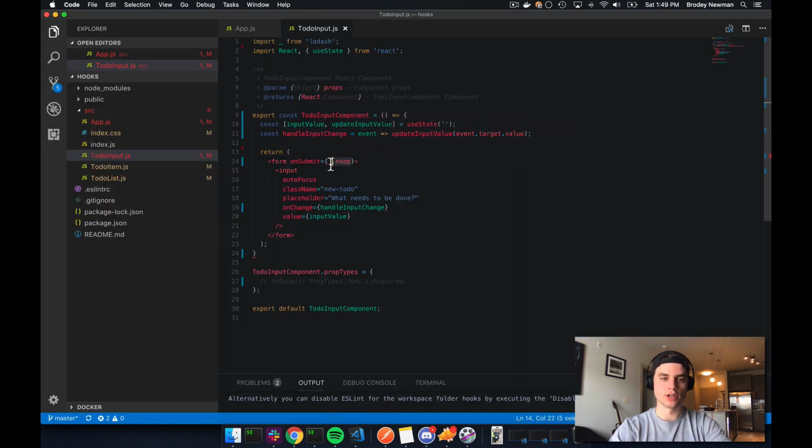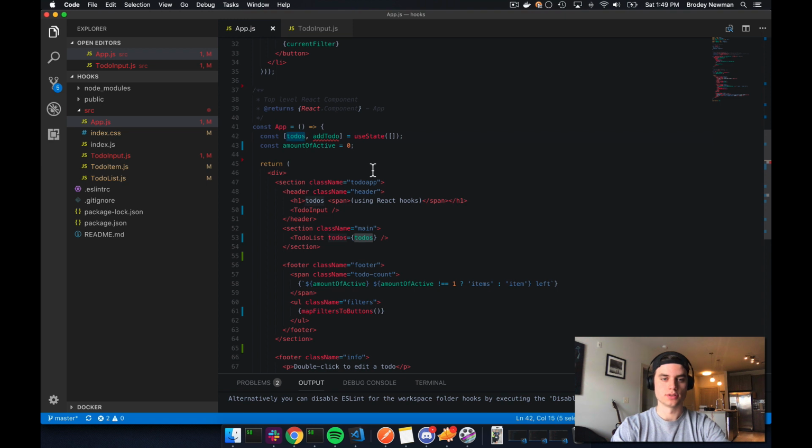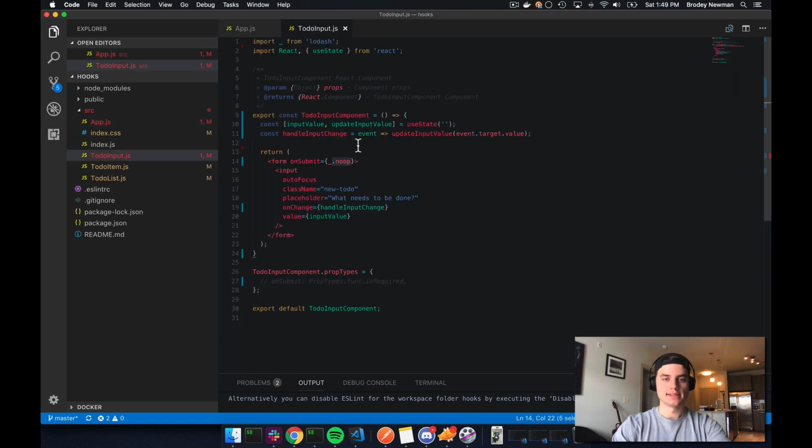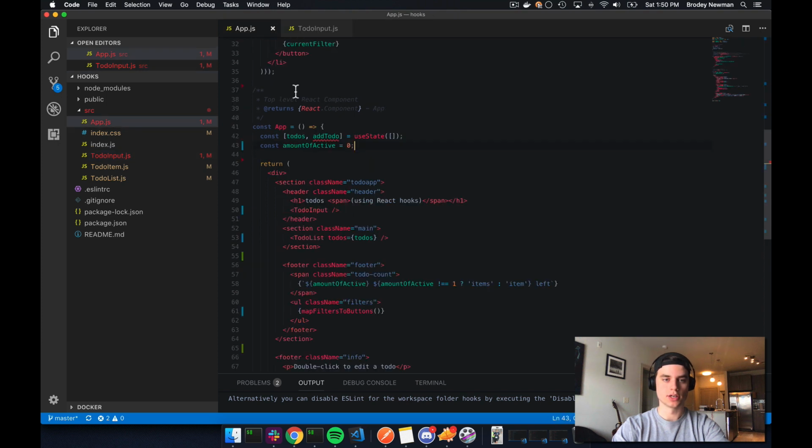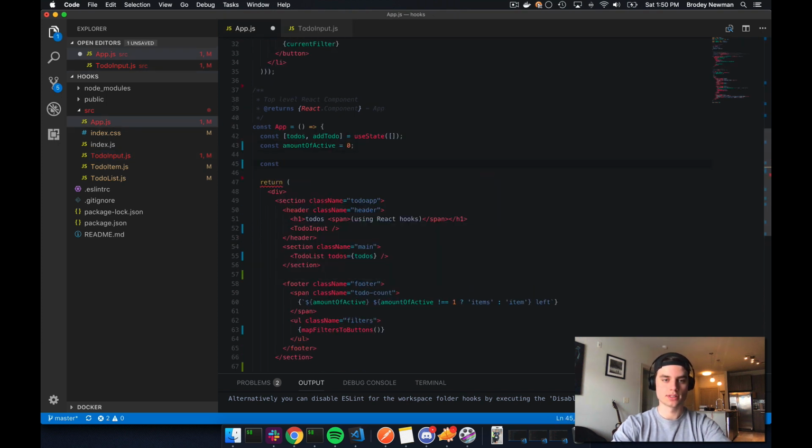And now what we want to do is hook up this onSubmit handler so that whenever we type some stuff and add it to our to-do list, it should submit properly, prevent default, and all that good stuff, and add it to our to-dos array. So let's pass in a callback or a prop to this to-do component called onSubmit, and we're going to create that up here. So let's name this handle submit. It's going to take in a to-do, and we're going to pass it to our add to-do handler, which is going to add that to-do to our current list of to-dos.